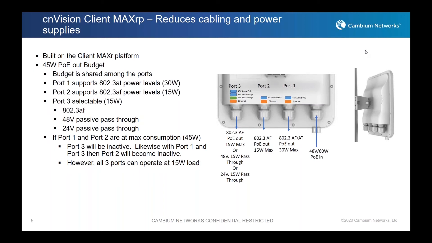As you can see, we have four ports — one of which is POE in. There is a correction: it should be 56 volts and 60 watts POE in, and then those 56 volts are available across all three ports. The Max RP radio itself consumes around 13 to 15 watts, so out of those 60 watts, we have 45 watts available across all three output ports. Whatever you are connecting, you want to make sure that 45 watts total is enough. For example, if you connect a PTZ camera which requires 30 watts or more, and you connect more than one PTZ camera, 45 watts across ports one, two, and three may not be enough — so take that into consideration.